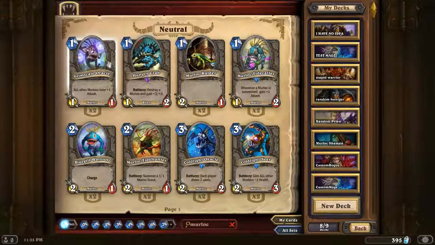But either way, let's talk about them. So the 1-mana creatures up here are Grimscale Oracle. All other Murlocs, not Morlocks, all other Murlocs have +1 attack.